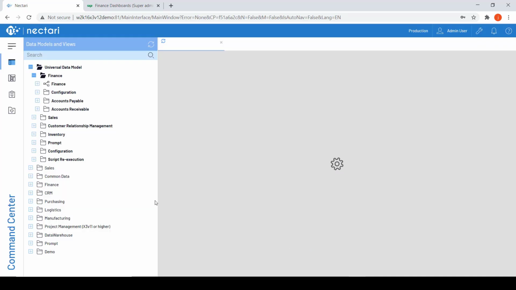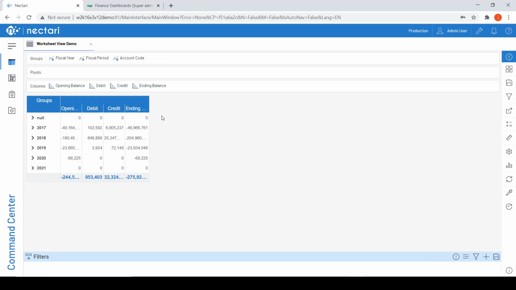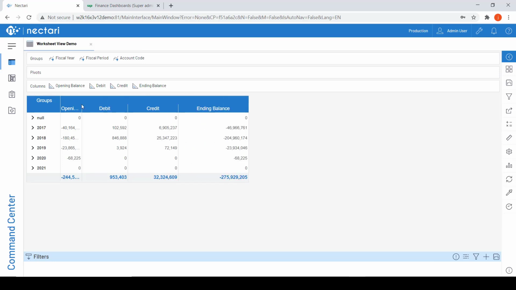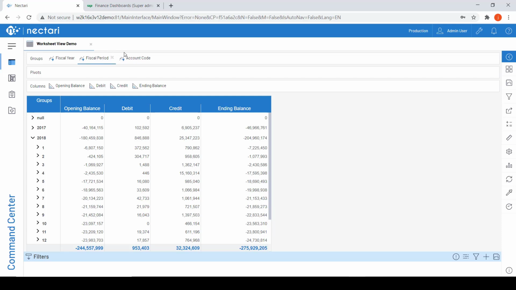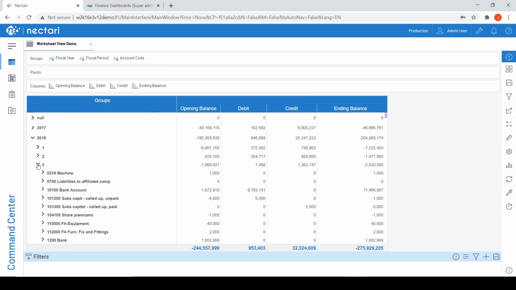By clicking on confirm, there will be a new worksheet which will be created for us, which will include the various columns and the grouping levels that we selected. And then we can further drill down the fields which are placed right next to each other in the same sequence. So that's how easy it is to create your own reports with the Nectari if it comes to that.